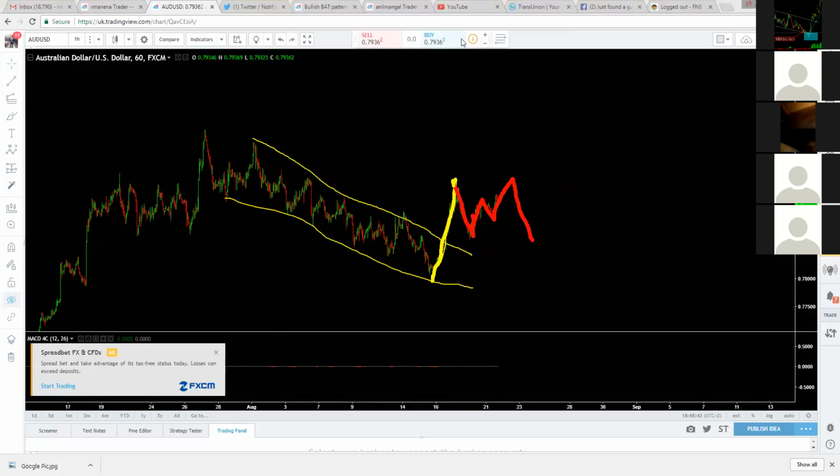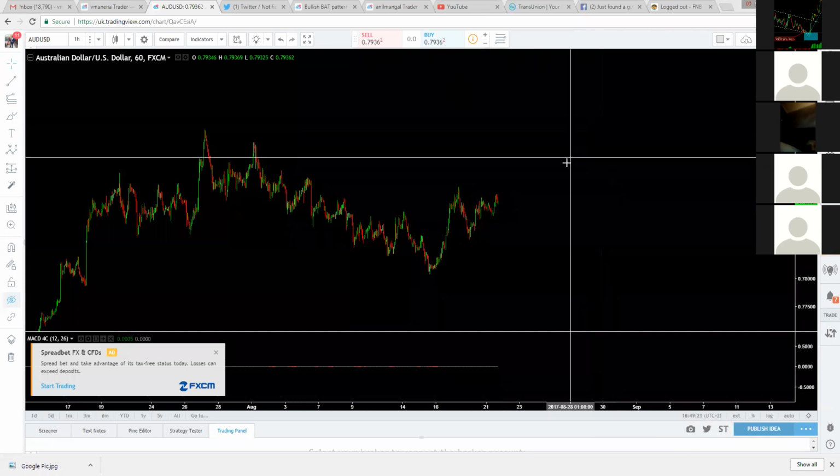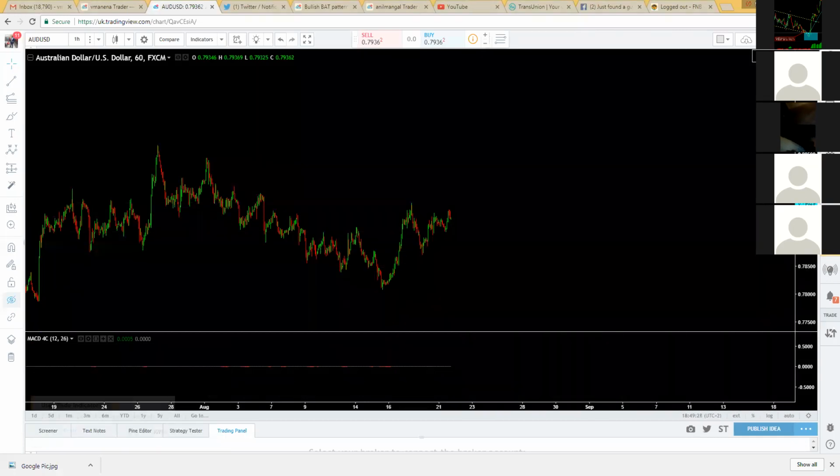Let me just take it out so you can see. We've got the impulse. We've got the correction that's forming like this. Then after that correction completes, we'll have this move. So this will give us a bigger correction for this impulse, and then we go. This is now on the 1 hour time frame, so we just need to watch what kind of structure it will give us here. Okay, so we use the lower time frame to get our entries so that our stops can be closer, so that our trades can have a good risk to reward ratio.